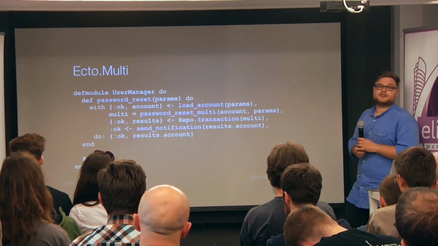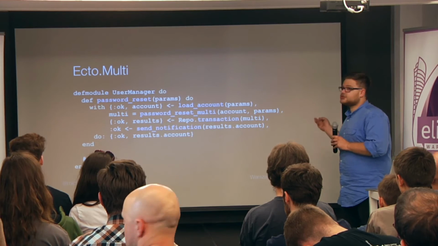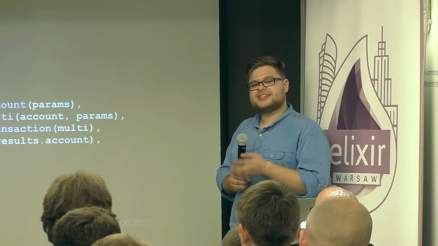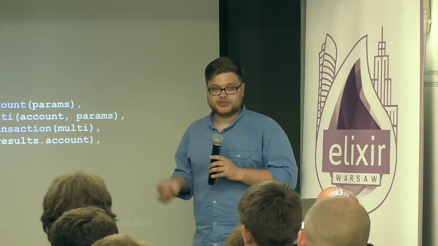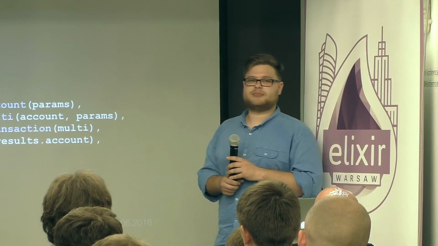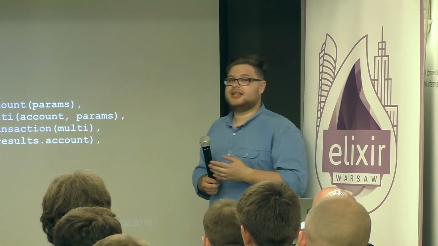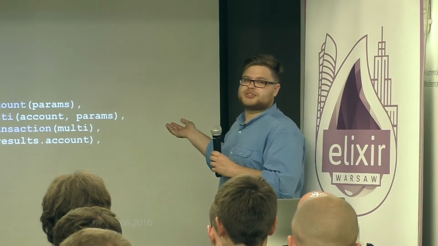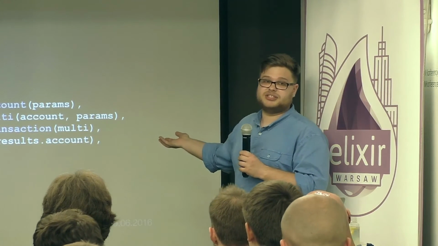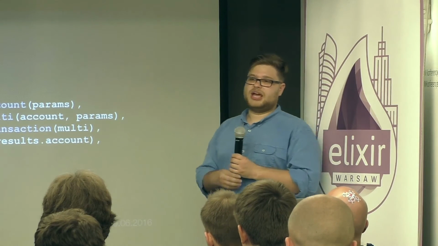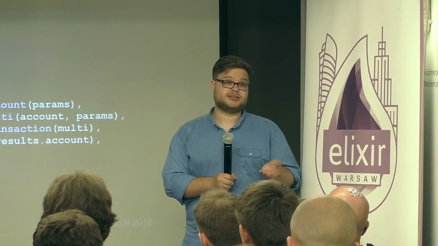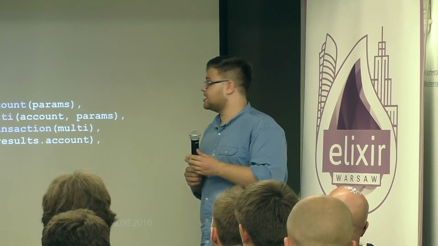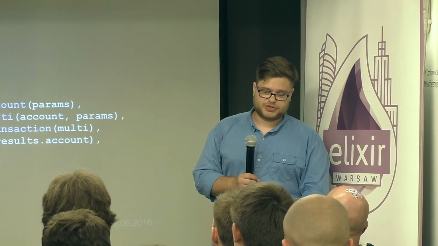And finally, we send some notifications to the outside service, and that is also an example of how to do after commit callbacks, something similar to that, because Ecto does not have callbacks in your schemas. Because it's just data, and callbacks are behavior. So you basically build a function that wraps the transaction, and that does the thing you want to do after the transaction. And you call this function instead of calling repo directly in your controllers or whatever. And finally, we return the account from this operation.